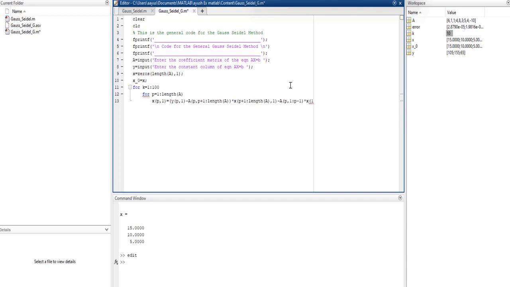Now for that, x is also 1 to p minus 1, and first column, and divided by a p comma p. This is the whole equation, I guess.